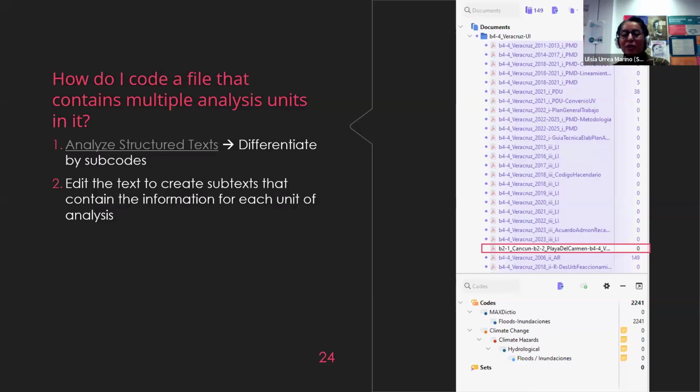The other one is editing the documents that I have. In my case, there are PDFs, so I create 3 different PDFs if one PDF has information from 3 different units. Basically, I divide that document so that rather than having 1, I have 3, and each one of these 3 pieces of the same document is put in the document group needed for each city. So who knows, I need to test both of them to see what is better for my work. But it's something that I found, and I think it's interesting because maybe you face that in your analysis.